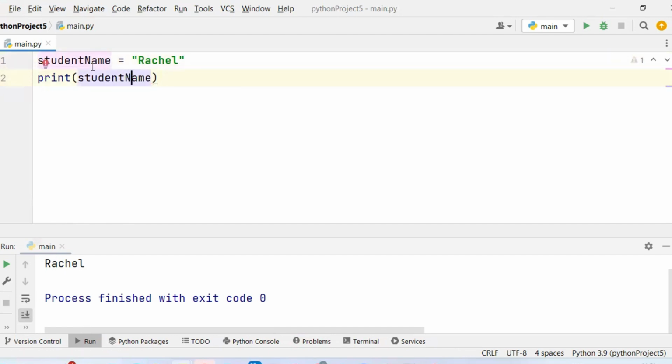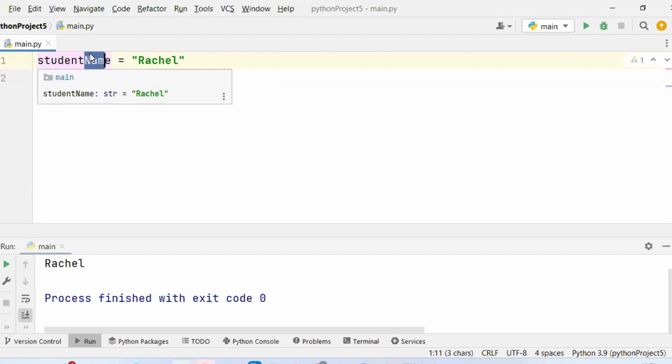In that case, I'm seeing an uppercase to begin a new word, right? This is called camel casing. So you can use any one to show that there is a difference in the words that form your variable, and that will also be fine.